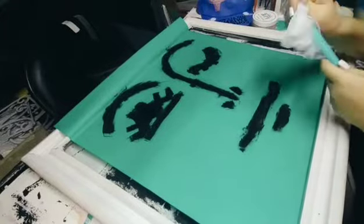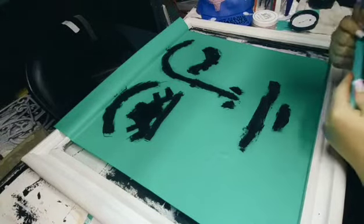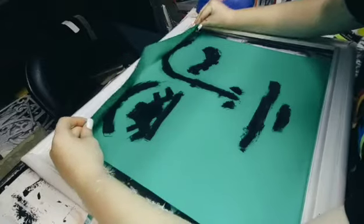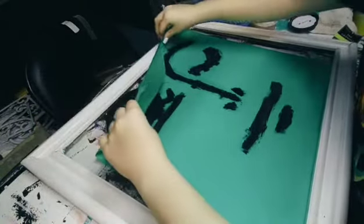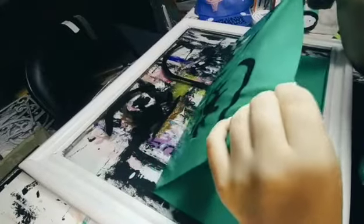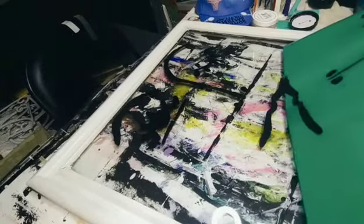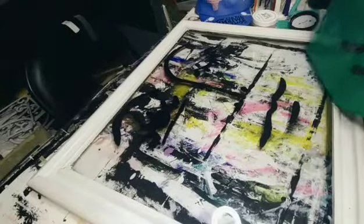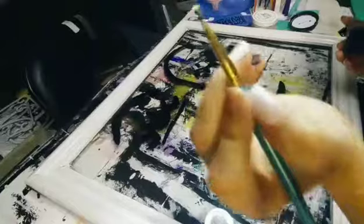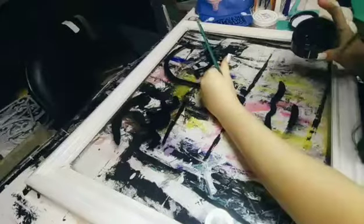Okay guys, so I finished painting on it and now all we have to do is peel it up — and it literally took six minutes, so that was pretty cool. You want to be careful not to stretch it, and sometimes it can bleed through especially if you've already used it a few times. But you can always go and touch it up. What I do is get a thin little paintbrush and just fill in the spots that didn't get paint.